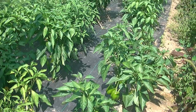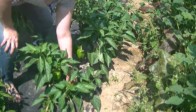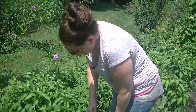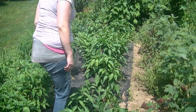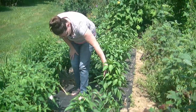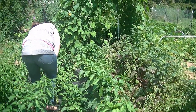I plant lots of jalapenos and banana peppers for cowboy candy. We've got a banana pepper plant down here that's fallen over. I'll have to get that back up. More bell peppers. I plant lots of bell peppers too because I do a lot of stewed tomatoes. More banana peppers. What we got here? Bell peppers, jalapenos, more jalapenos, banana peppers. These are all banana peppers and jalapenos.